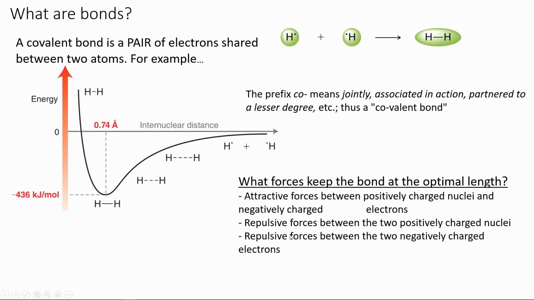We also will see a repulsive force between the two clouds of electron density that surround the molecule on the outside of the molecule. So what that results in is a happy medium of 0.74 angstroms, where the attractive forces and the repulsive forces are perfectly balanced so that we can create this chemical bond, and the atoms have a fairly standard distance between each other.